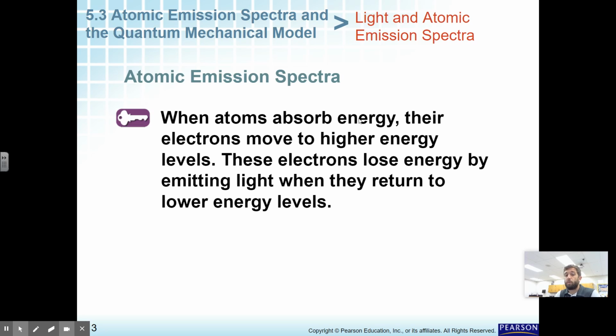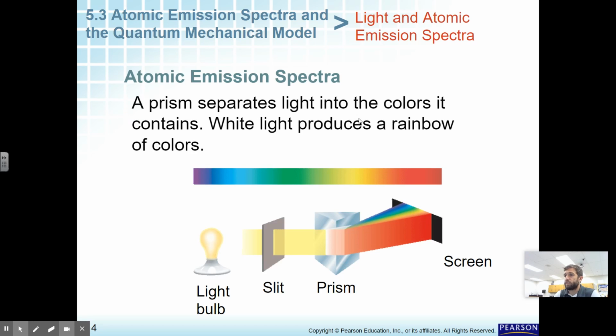So that would mean going from n equals 1, that's an energy level, the principal quantum number, to n equals 2. To go from n equals 1 to n equals 2, you would have to absorb energy. But to go from n equals 2 to n equals 1, you would have to emit energy in the form of light, because you go to a lower energy level. We're going to do that in class a little bit next week.